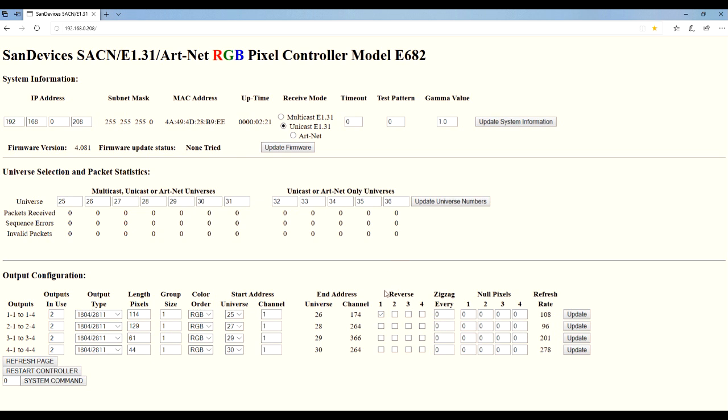Now the last thing I'm going to do is try to have you understand the channel count. When you're figuring these channels up, and these are what they are, the addresses that this is assigning to each pixel. Here, because we have 2 outputs and the longest one's 114, but you only get 1 box to put in a pixel length. So that's why the second one has to be less or equal. But you take 114 times 2, that gives you 228. Then you take that times 3 pixels, or 3 lights inside each pixel, and that gets you up to 684.